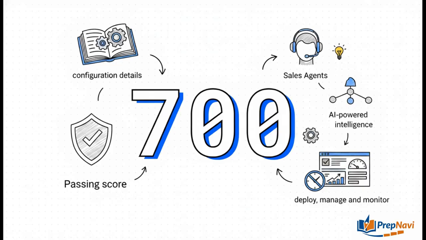The exam is going to heavily assess your ability to deploy, manage, and monitor agents in sales, plus how you tailor all those AI-powered intelligence features. When you are sitting there in that exam chair, there is zero room for guessing how these different features interact. You have to know it cold.